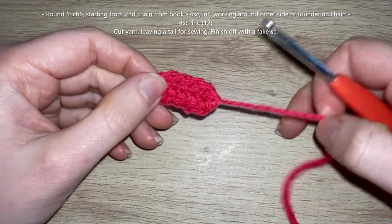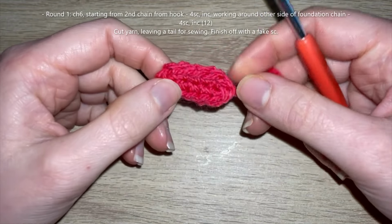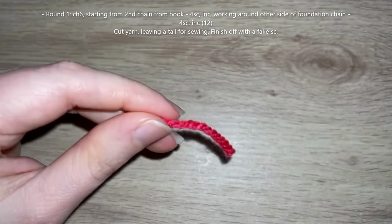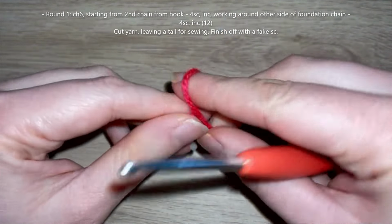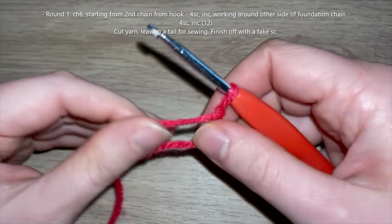This is what one of them looks like before I've actually added the black embroidered line for the eye itself. But we're going to start by actually crocheting the pieces. So it's just one round that we're going to be doing for this, and it's crocheting around a foundation chain again, which we've already done, so hopefully you're comfortable with that, but I will show you how to do this anyway. So we're going to start off by chaining 6.